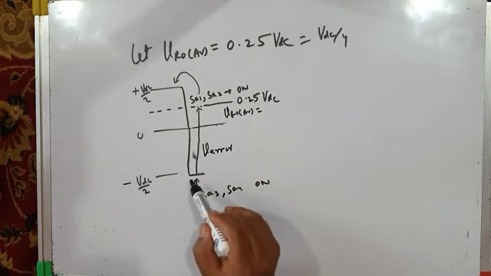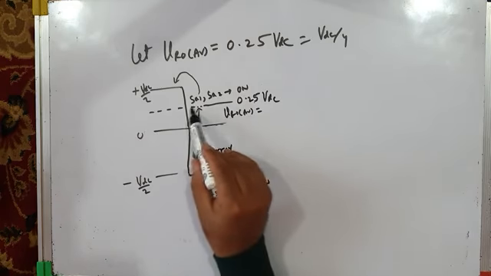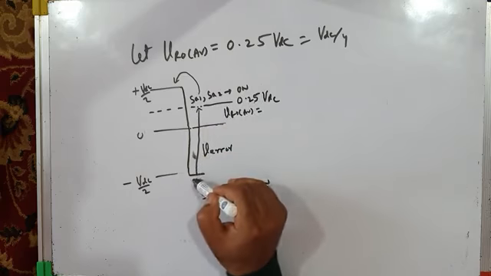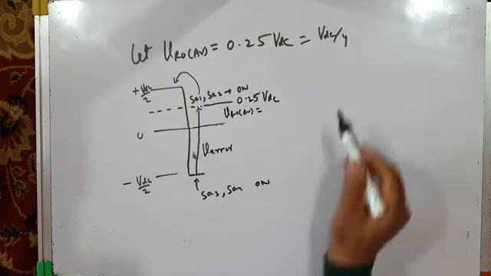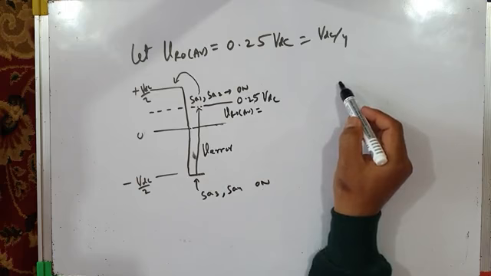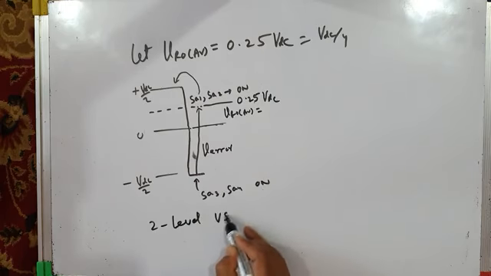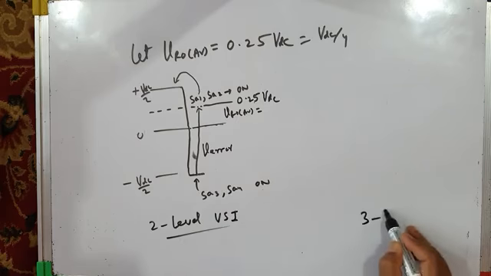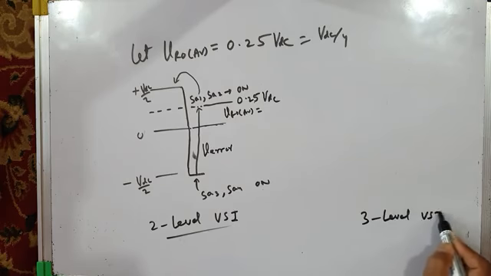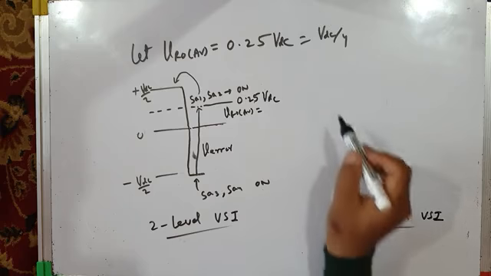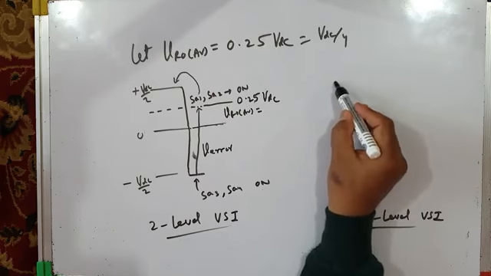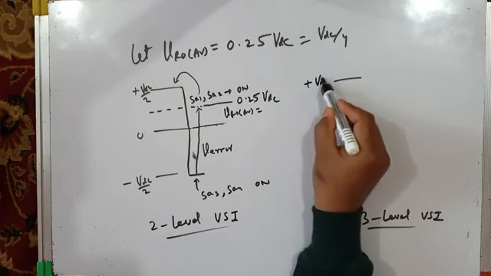Okay, so this is minus VDC by 2 and this is your desired output voltage, 0.25 VDC, and this is the error. The same thing can be achieved if you use a 3-level inverter. This is if you use a 2-level voltage source inverter. Now if I use a 3-level voltage source inverter for producing an average pole voltage of 0.25 VDC, it will be like this. The top two switches will be on.